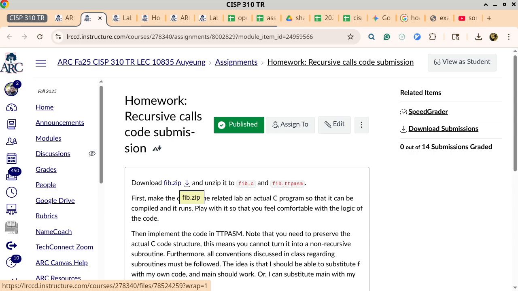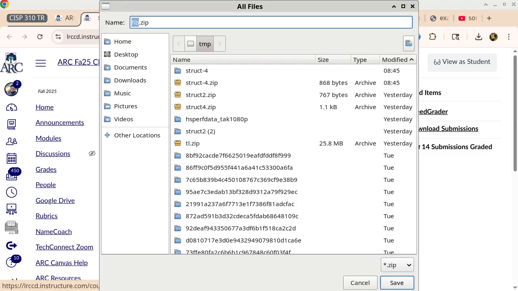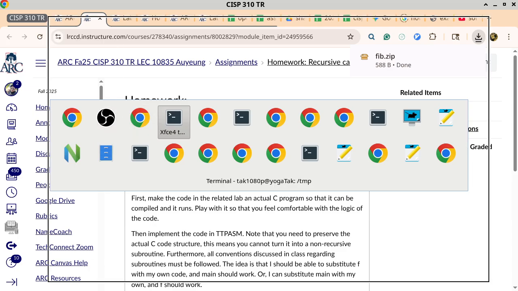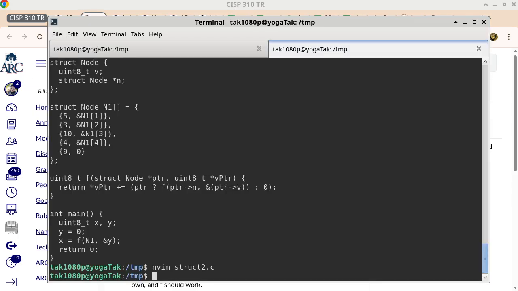So fib.zip is containing the files that you need. So we'll go ahead and download that first. And basically, I want to make sure that I have the same starting point as you do. So this way, the process is parallel to what you need to do. So I'm going to make a new folder. We'll just call it fib.